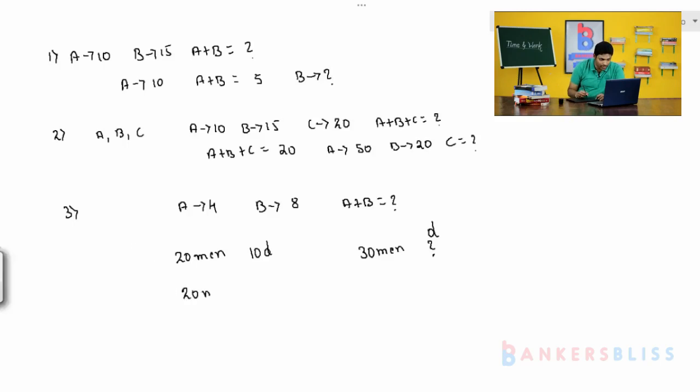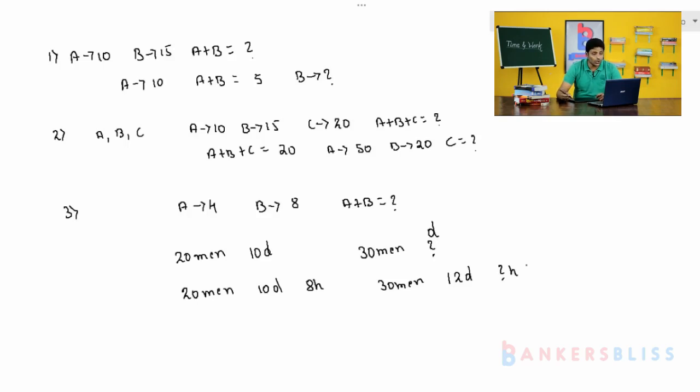20 men 10 days, 8 hours a day. Next, 30 men 12 days, how many hours a day? Okay, so you can expect these types of problems, which are a bit more advanced than variety 1 and variety 2. It is a bit difficult or different than 1 and 2.